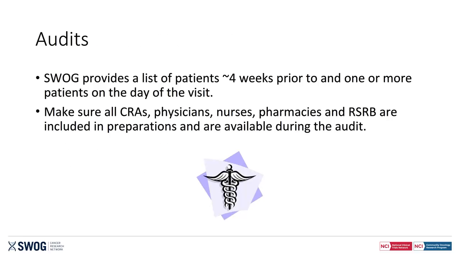The SWOG audit team will provide you with a list of patients about 4 weeks prior to the audit, and one or more patients may be selected on the day of the visit. These are the patient charts and regulatory documents you will need to prepare for the audit. You definitely want to alert and include all your CRAs, physicians, nurses, pharmacies, and research subject review board that there is a pending audit and their participation may be expected.